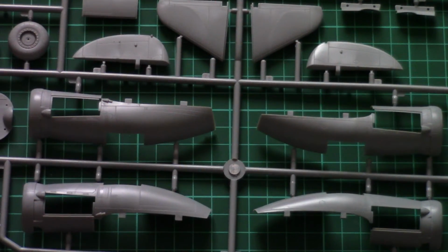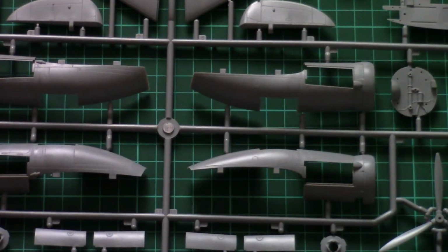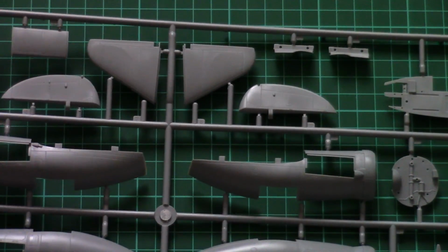Next we have another plastic sprue, different type of propellers. Here you can see one, and here is another one. Different type of engine gondolas, and again different type of tail parts. Obviously one of those won't be used, so it will go into your spares box.